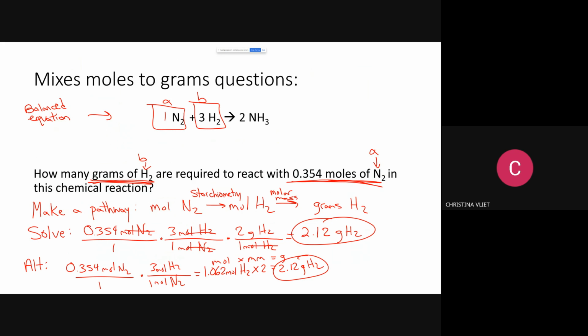I'm giving you options. What's my preferred method? Well, I think once you get good at this method, you want to do it because the thing about the method at the top is that there's less rounding errors. Because if you're doing all your multiplications at once instead of stopping, writing a number, and multiplying again, every time you stop, round, and multiply again, you introduce something called a possible rounding error. So we knew that we had some rounding errors sometimes in empirical formulas. Like that's where you could really get into trouble with rounding errors. You gotta be careful with it. But this is the concept. This is what you do. You ready to see another one? 2 steps.